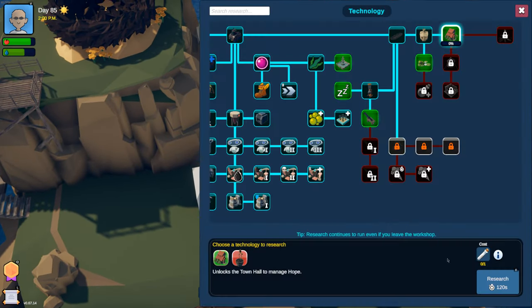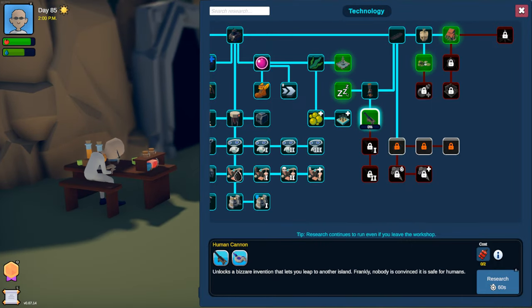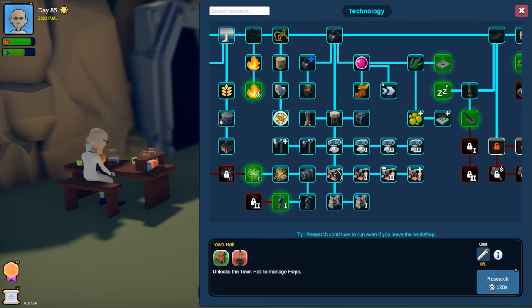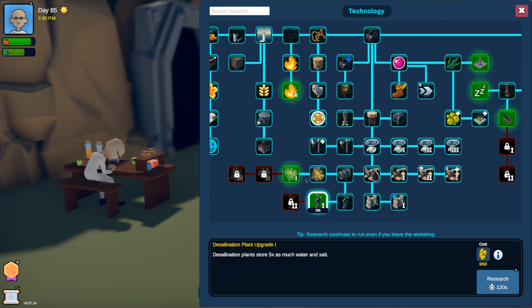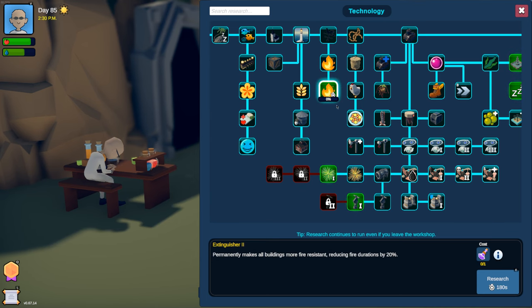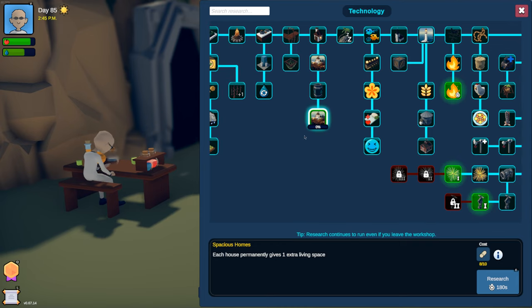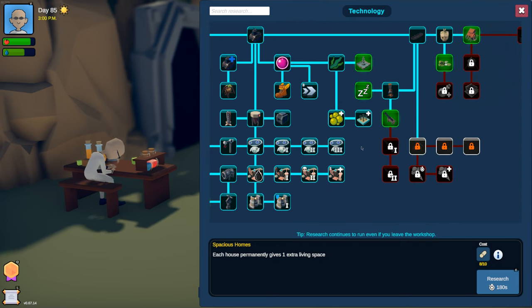Let me see. Workshop, is there anything I can research right now? Just kind of get the ball rolling while I go do something else. Like research that slime stuff or whatever. Some sulfur. God, man, I wish I could just have everything. I wish I could have access to my inventory from here, you know? Man, we got so much stuff unlocked. Shoot.